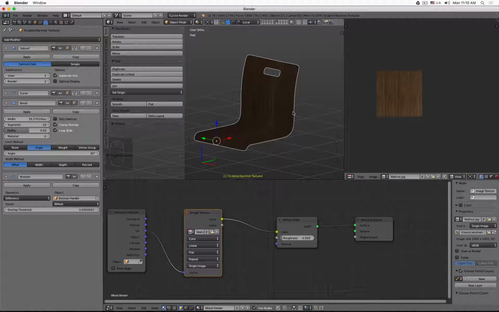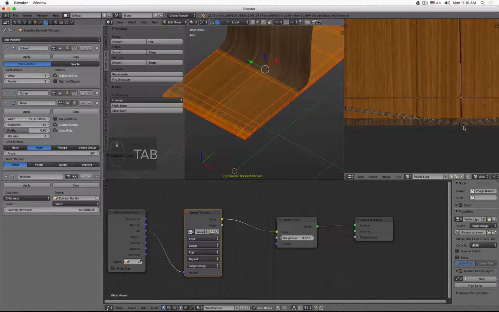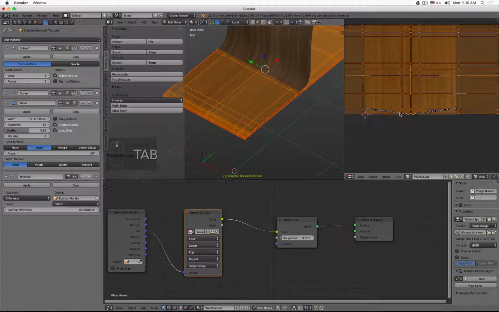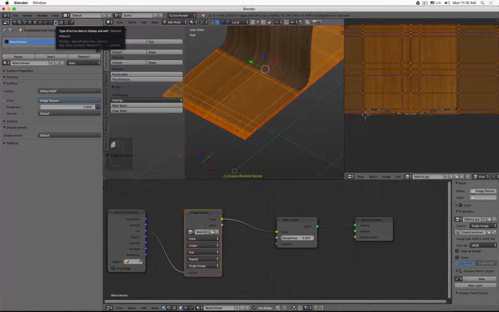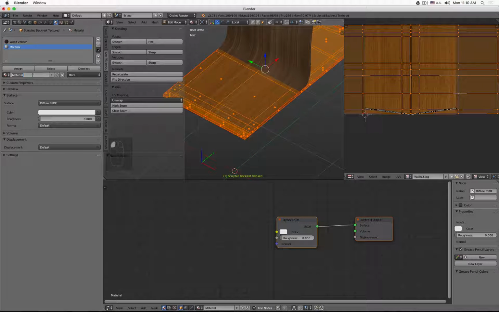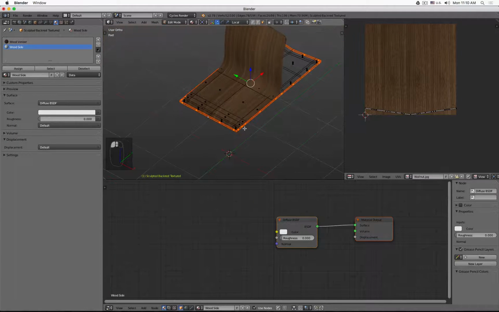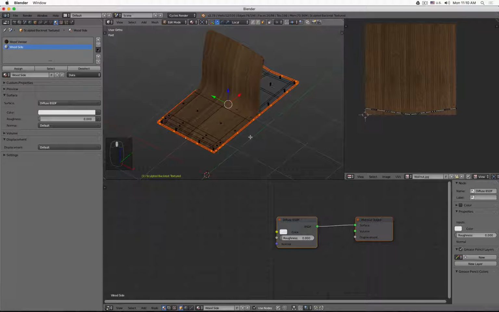So now I have the top area textured, but not really the sides. And when I go into edit mode, there you see there are my sides. And this is now a little bit of work that we have to do. But step number 1, we have to create a new material. So click plus and new, and for example we say wood sides. And this material now I have to apply only to this ring.